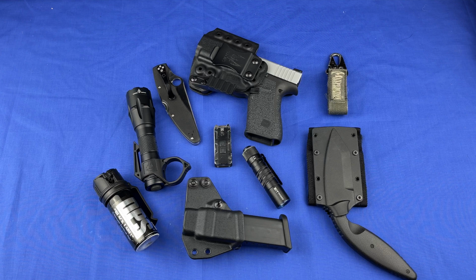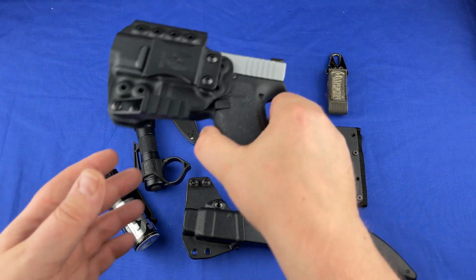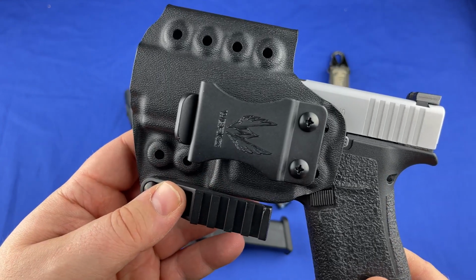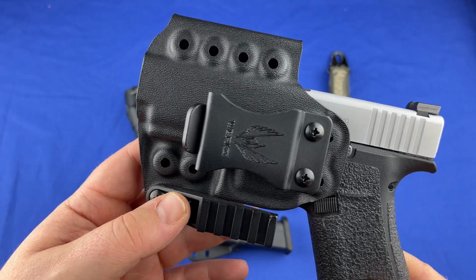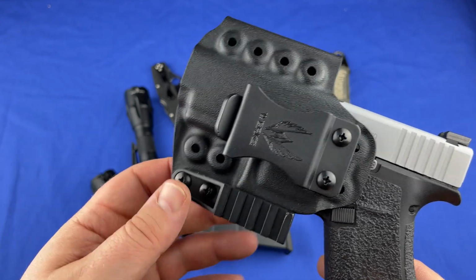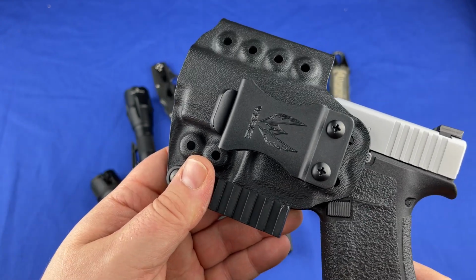All right, let's talk about the firearm now. This is the Glock 43X, great shooting gun, easy to carry, nice lightweight. This is a Works holster. I've got some video reviews of the holster up. I like it pretty well.